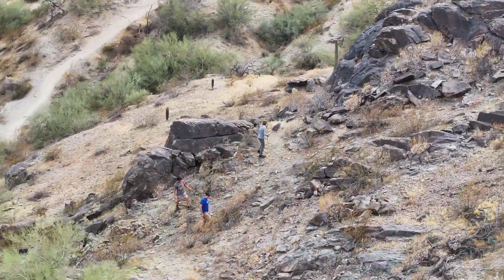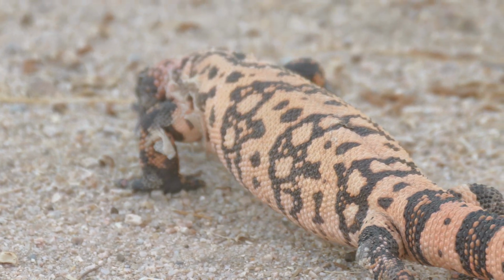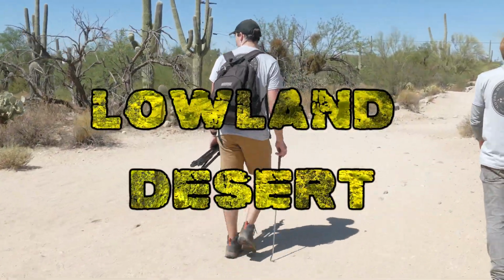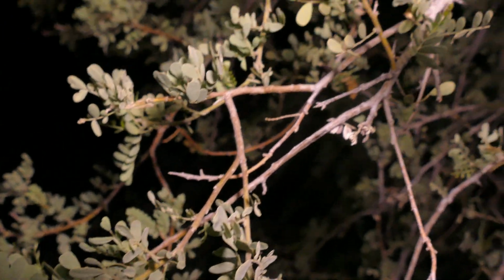but the animals that I'm looking for have a bit of a different strategy. One of them is large, and is only one of 2 venomous lizard species in the Americas, and the other one is flat and covered in spines. Me and my crew set out to find some of these animals during the day, but after sunset, it was really me and Ben that were especially on the hunt for these little guys sleeping in and around trees.